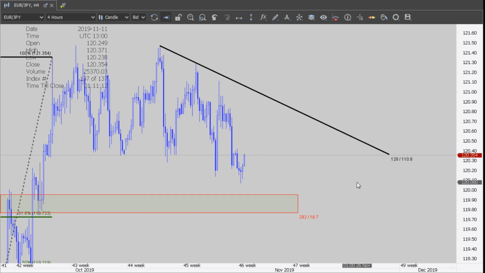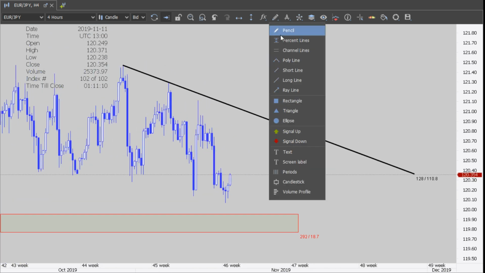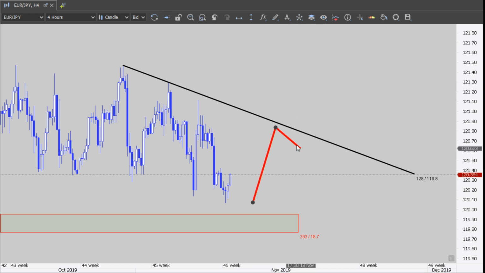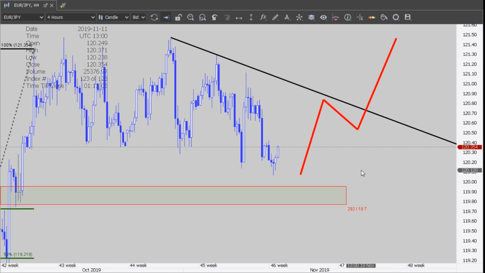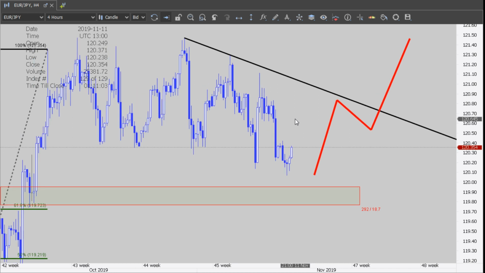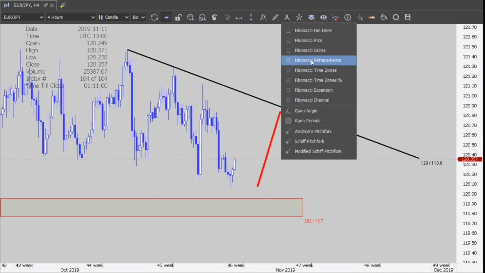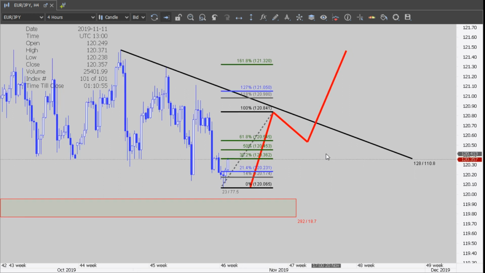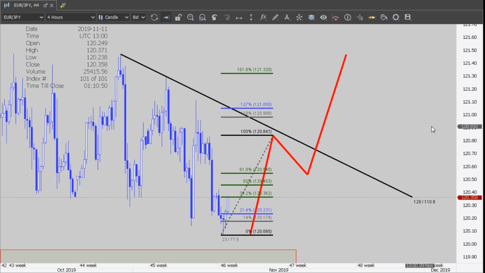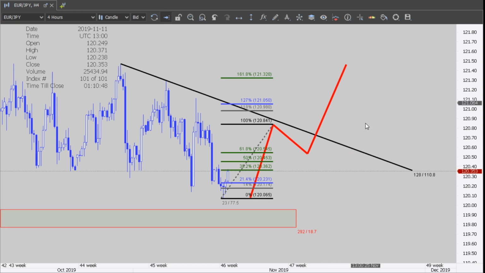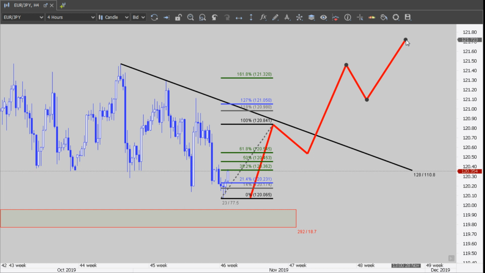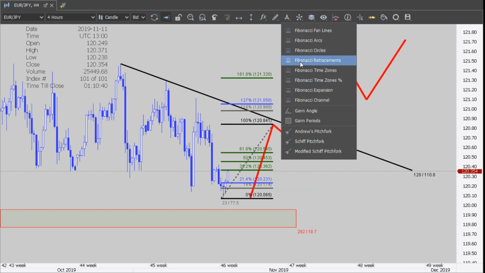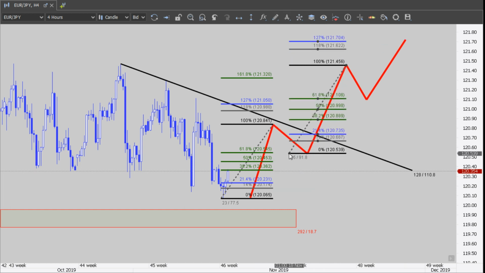When the market is going to make the first upswing, okay, the first upswing, we are going to draw the Fibonacci of the confirmation of the upswing, and we are going to wait. Just wait, don't trade the first upswing, just wait. And if the market is going to break the counter trend line, then we are going to enter on the second upswing.